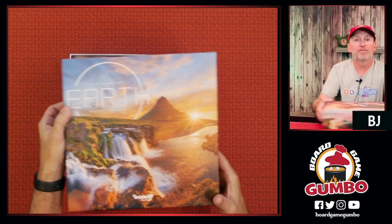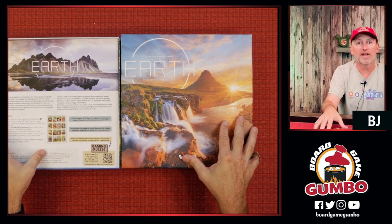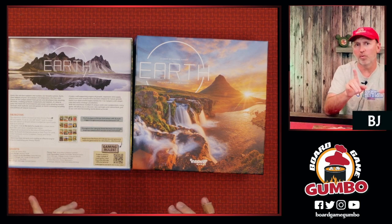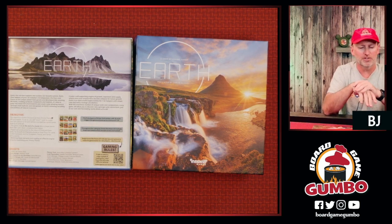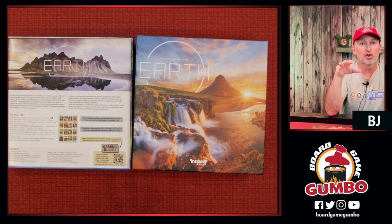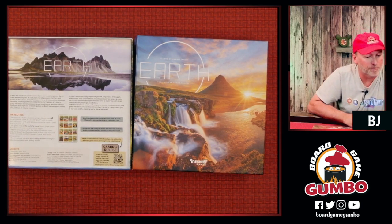Conor is a big supporter of Southern Board Game Fest. This is one of the games we're going to have in our library and there may even be a play-to-win — don't quote me, but we'll have to look at the schedule. Make sure you go to southerngamefest.com and get your tickets because you could play this game for free at Southern Board Game Fest if you get your badge.